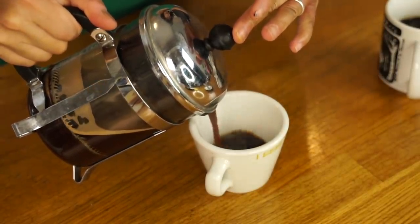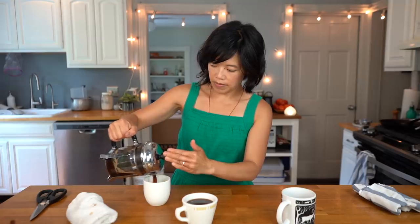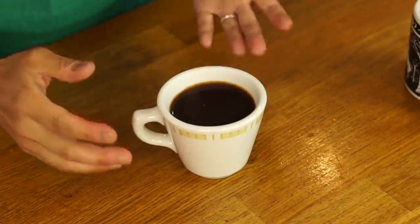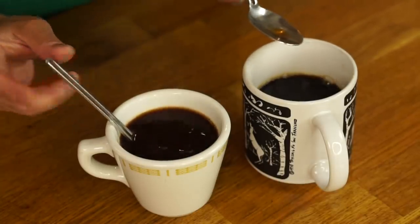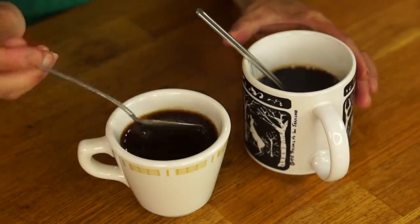That looks lovely. This is my current favorite mug — it's an old school diner mug made by Mayor China out of Beaver Falls, PA. I love the thickness of it; it keeps my coffee hot, and I just love the feeling of drinking out of a very heavy diner mug. The civet coffee is a little lighter in color and has almost a milkier quality, while the regular coffee looks a little bit more clear. Let's try the Kopi Luwak first — it smells great, but not as strong, and doesn't smell so burnt or chocolatey.